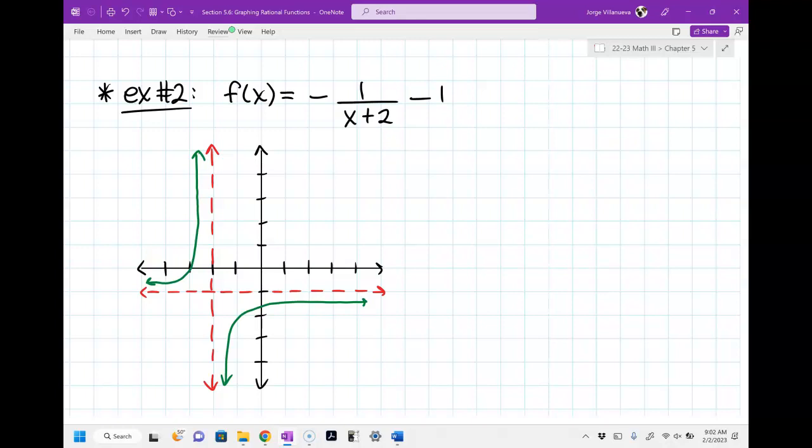So yeah, these aren't difficult. It just takes a little bit of time. But you don't have to calculate anything. Just try to draw a nice looking graph as best you can. And make sure you have those asymptotes in the right place. Okay, that's the key, making sure you have the asymptotes in the right place.